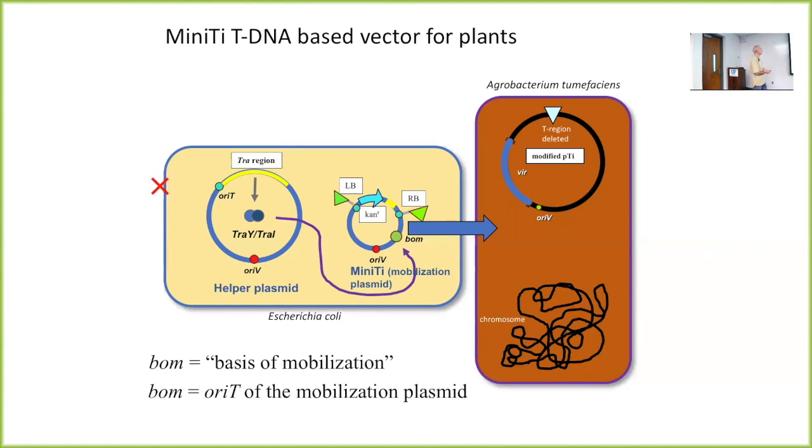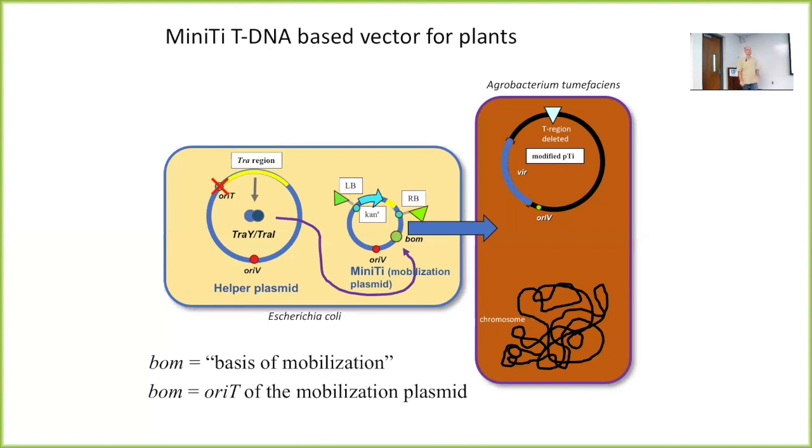Most of these helpers now have the ORI-T deleted in the helper. So now it remains behind, and this now provides much tighter biological control, right? Because now if Agrobacterium had this promiscuous helper plasmid in addition to the mini TI, it could cause transfer from Agrobacterium to Agrobacterium to Agrobacterium in the soil. And since it's a promiscuous plasmid, it can function in lots of different bacterial species. It could start transferring the mini TI to Rhizobium, all sorts of things that exist around roots. So this was a biological containment feature. Separate the 2 components needed for transfer. So one gets left behind, the helper remains behind in E. coli.